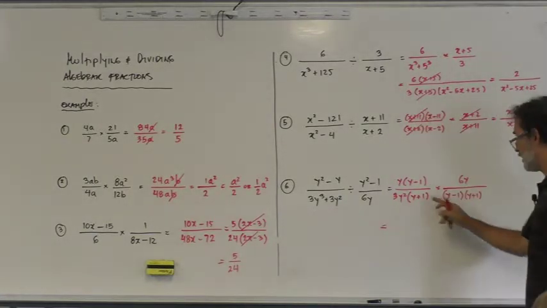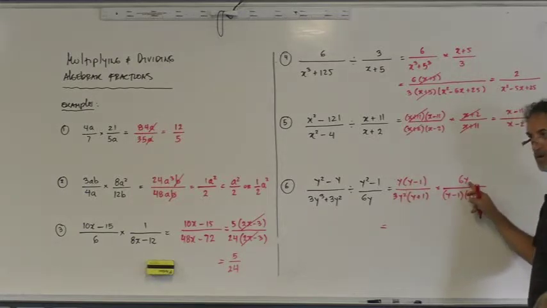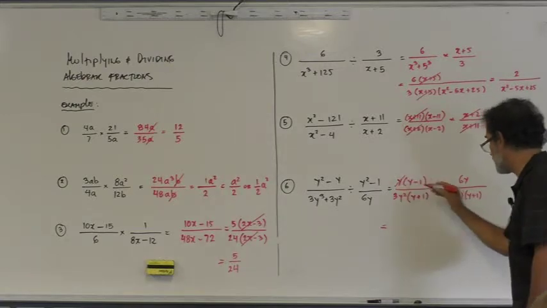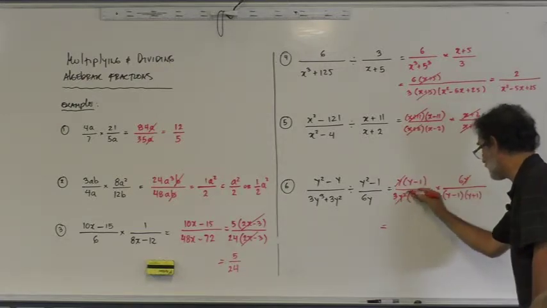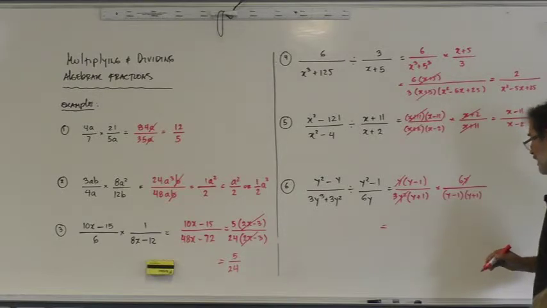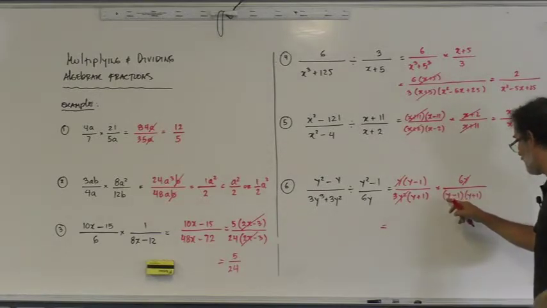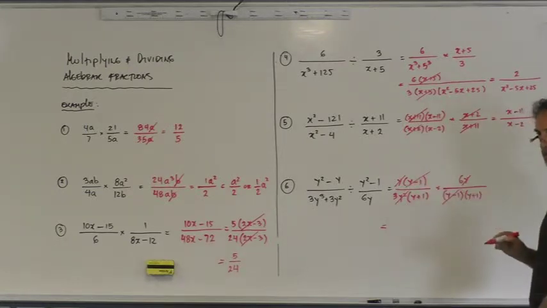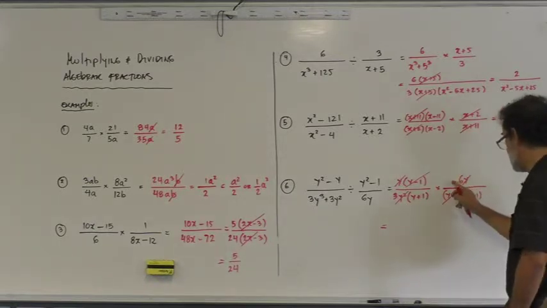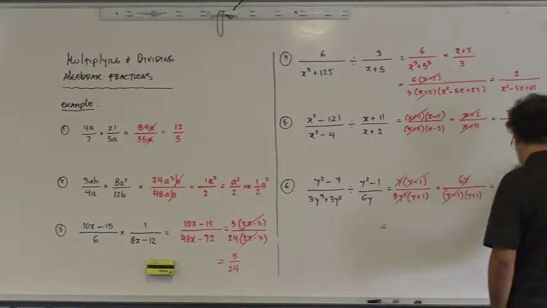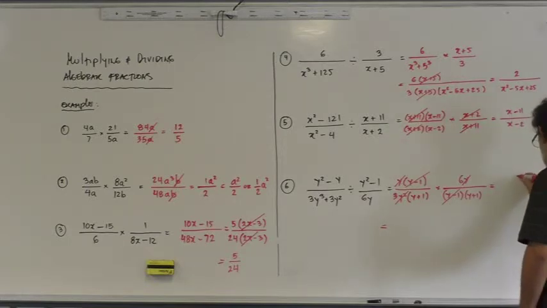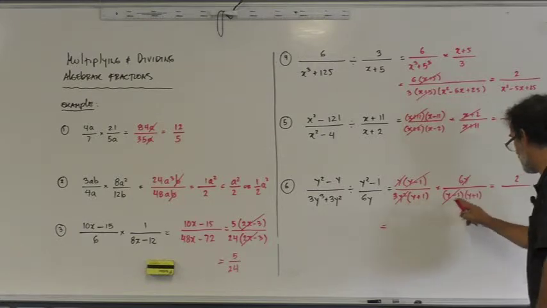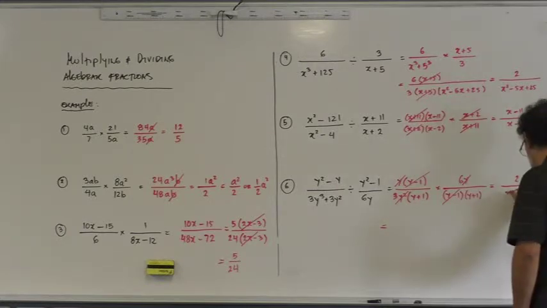Okay, have a look. In here we have y, and in here we have another y that will make up y squared, right? So that means that we can get rid of this, we can get rid of this, and we can get rid of all that. All right? Okay, and then we have y minus 1, and then we have y minus 1. And then we have 6 and 3. So that is 2. So the answer is going to be 2 over, in here we're going to have y plus 1 squared. So it's going to be y plus 1.